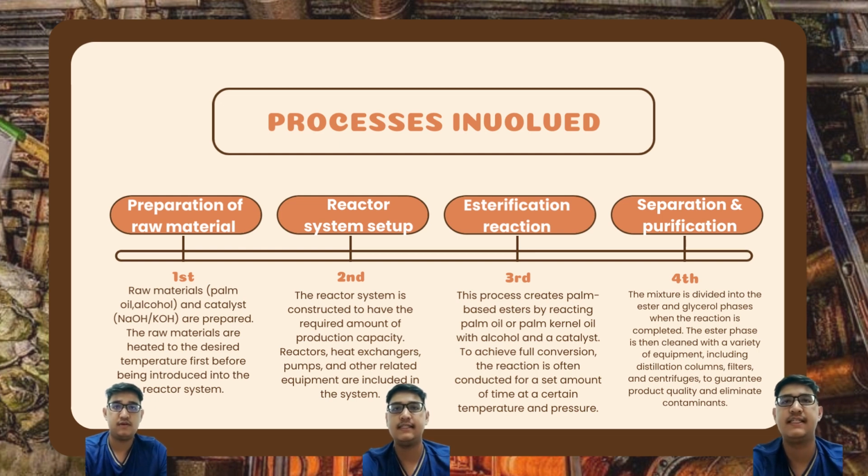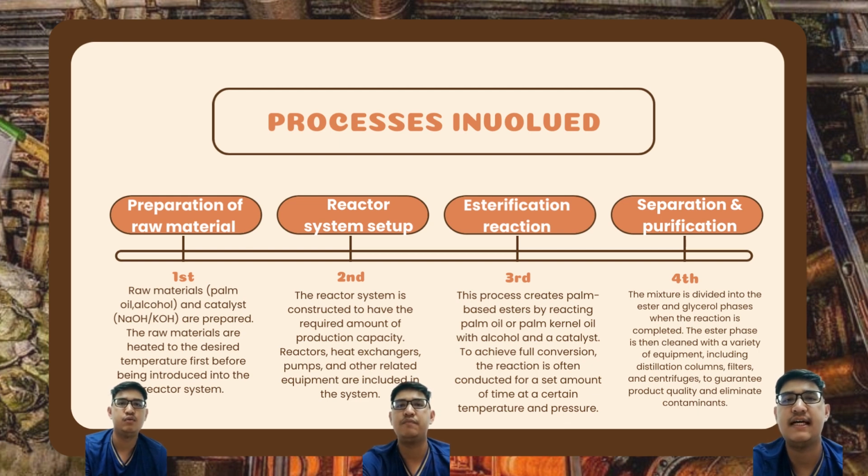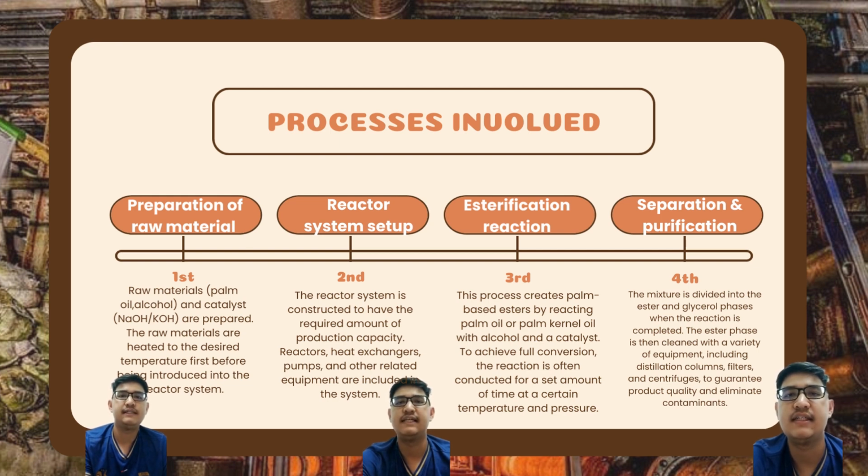Number 4 is the separation of material system setup. The first section is set the raw material mixture is typically involved and glycerol blending in the separation process can be carried out using in the process. The reactor system ratio of the raw material used depend the other separation specific production capacity phase depends on the specific purified and marketing a series of the raw materials are usually installation column to a reaction condition such as temperature and the pressure are maintained impurities and ensure product quality and purity easily of the reactor system setup.